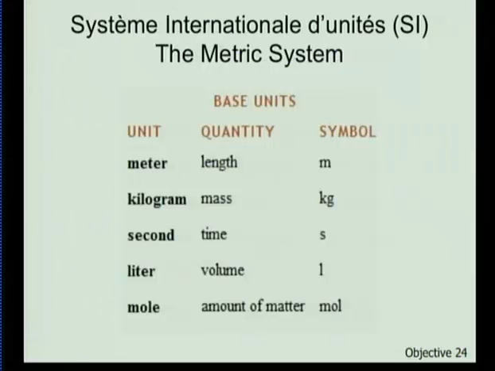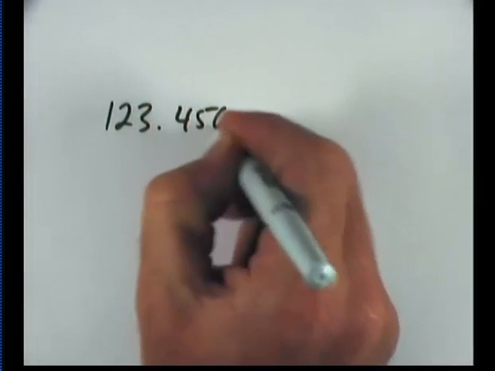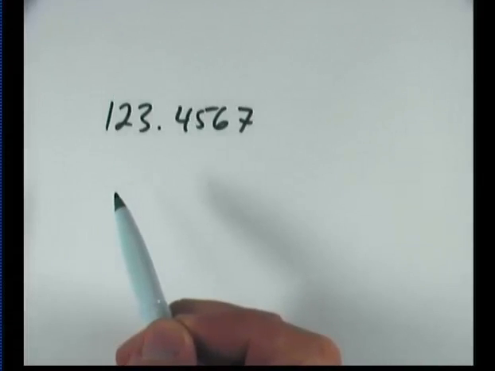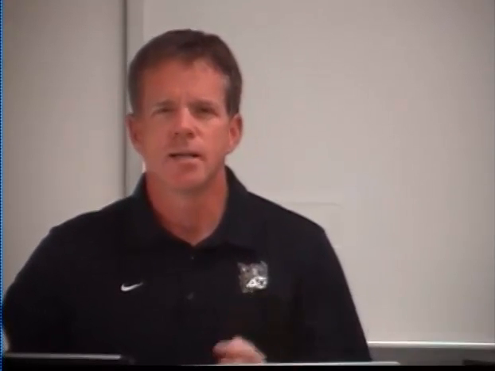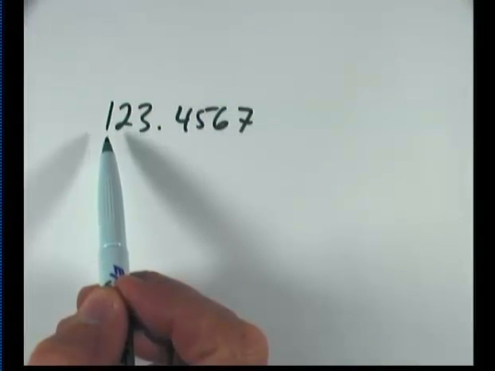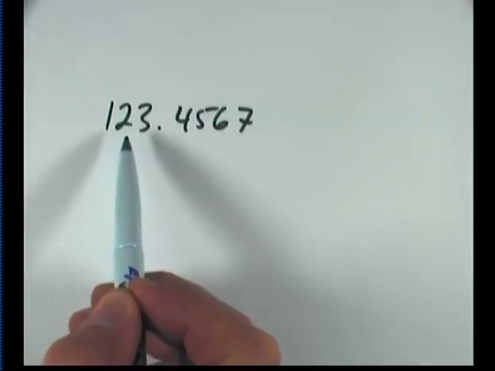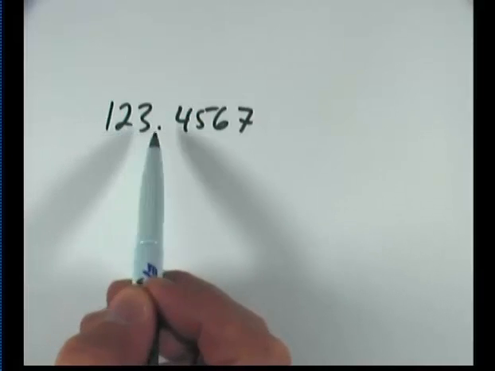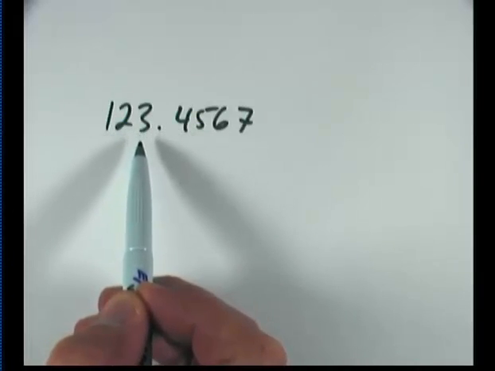Maybe another way to think about it is, let me draw this, if we take this number, 1, 2, 3.4, 5, 6, 7. Remember in elementary school, when your teacher made you identify the value of a given digit within a number? What's the value of this 1? The value of this 1 is 100. What's the value of this 2? Because it's my tens digit, the value of that is 20. What's the value of this one? That's my ones digit, so the value of that is 3.